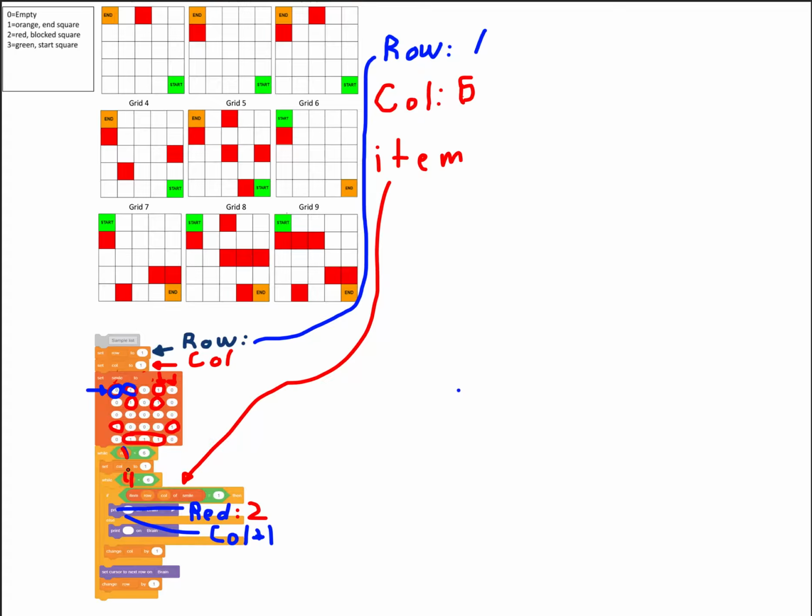Now column is 6. Is 6 less than 6? It is not. So this is going to break out of this while loop here, and it is going to kick back here and change row by 1. So this is the mechanism that pushes the row to the next row. So now row is equal to 2. And column right here is reset to 1.